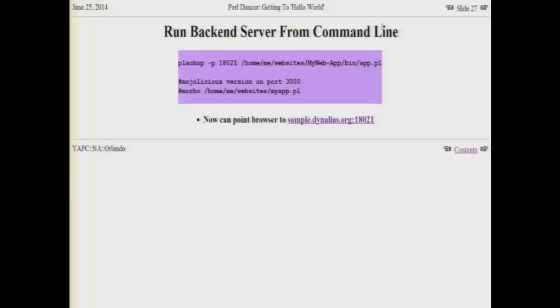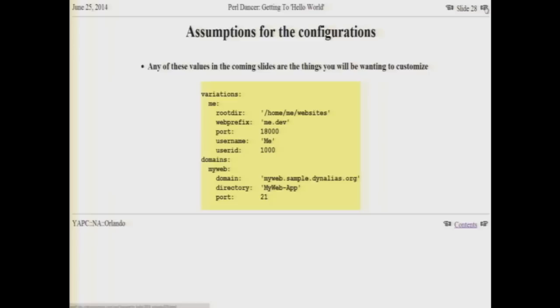So now we're going to configure it so it'll work in other ways. I'm showing you these assumptions mostly because if you see any of these values on later slides, those are the things you need to replace with things that make sense on your machine. Because I said earlier that I had many domains and several variations of them, my port naming scheme is all of my stuff goes in the 18,000s, the devs go in the 19,000s, and productions are in the 20,000s, and then each site gets a small number. This site is 21, so it's 18,021, and production would be 20,021. And I found that this keeps me out of trouble. But whatever you need to do.